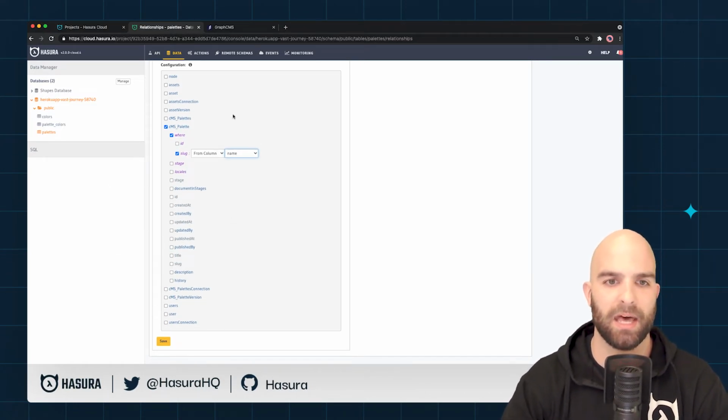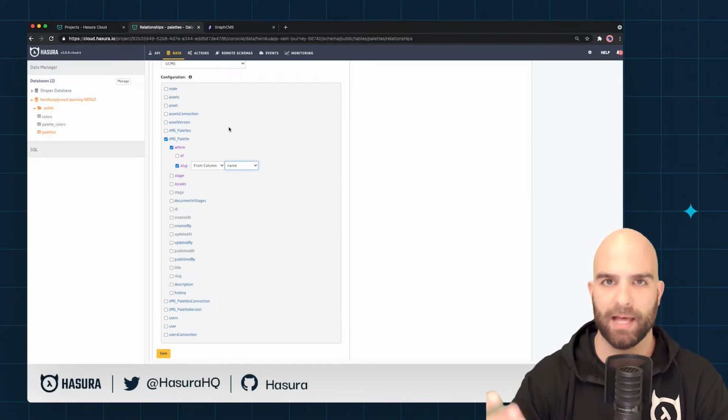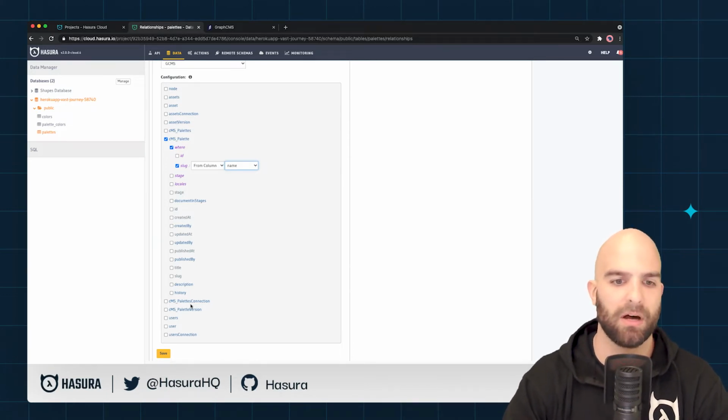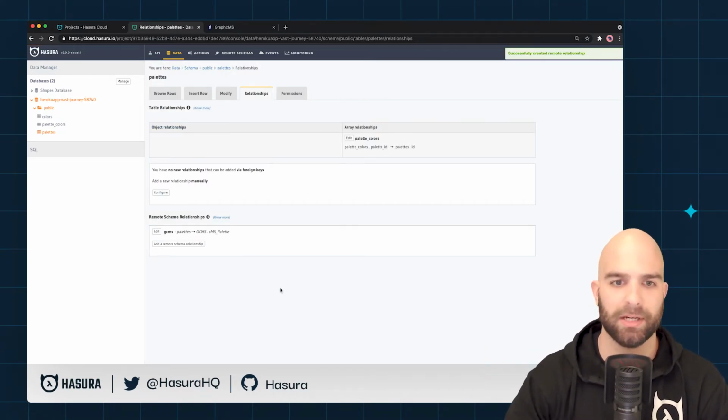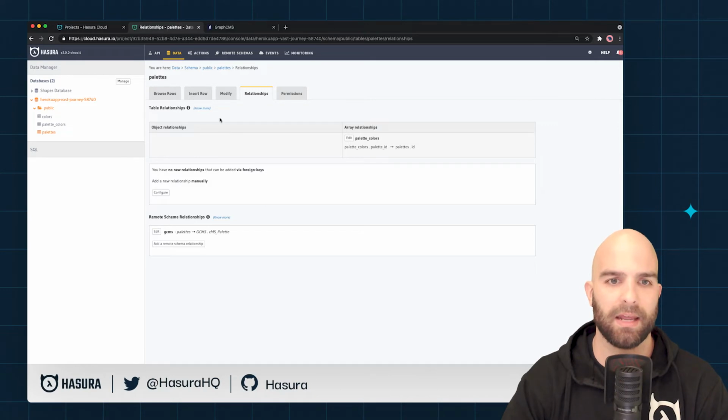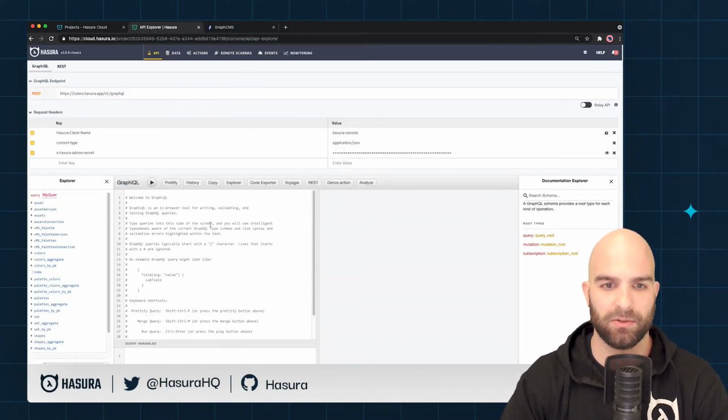That's all I need for this schema to merge. You would pass in any other required fields that you would need for that lookup to connect the relationship here, but all I need here is that one, so I'll go ahead and hit save. And now I've actually got the relationship working. So let's go ahead and head over to the API Explorer to test this out.